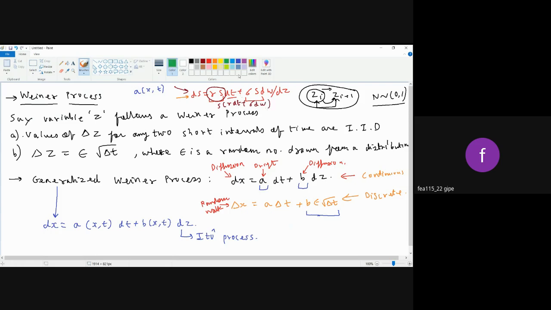So I have R, which I call the drift rate, and sigma is what I call the diffusion rate. Somehow I'm trying to relate this with the underlying distribution as well, with the mean and standard deviation followed by the probability distribution underlying this process. So for that, I'm technically giving the names drift and diffusion. Okay, sir, sure.